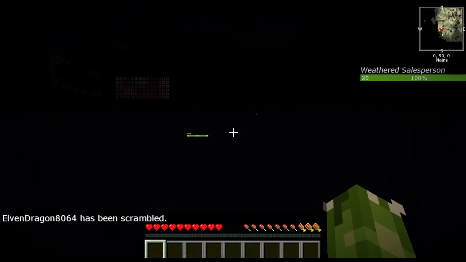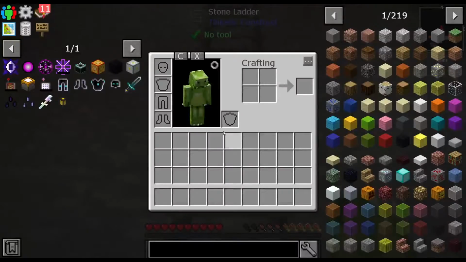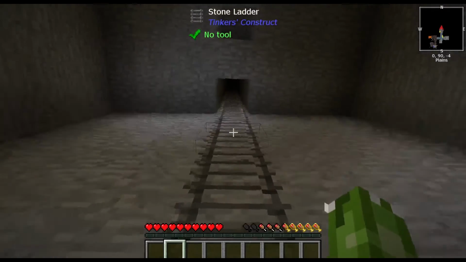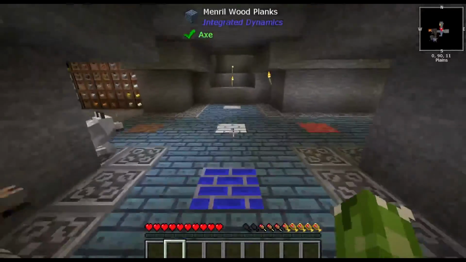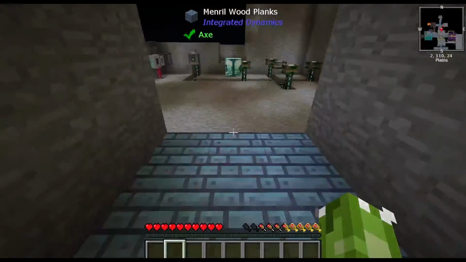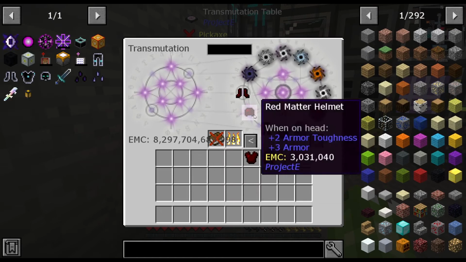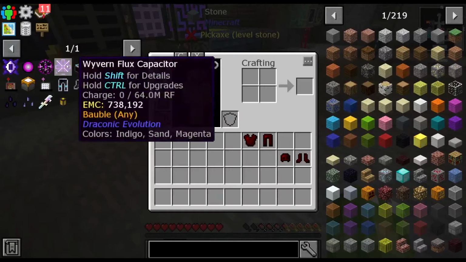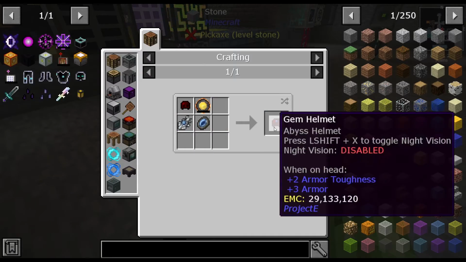That was instant, and kind of perfect timing, I guess, considering we just got our stuff back. So I guess I'm gonna go upgrade our armor. Good thing we put the red matter armor into the EMC table, so we can just pull out a whole other set of that. And I'm gonna go upgrade that to gem, and then I'll be right back.